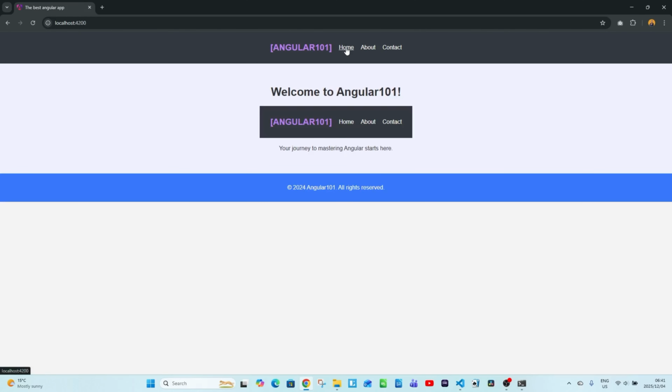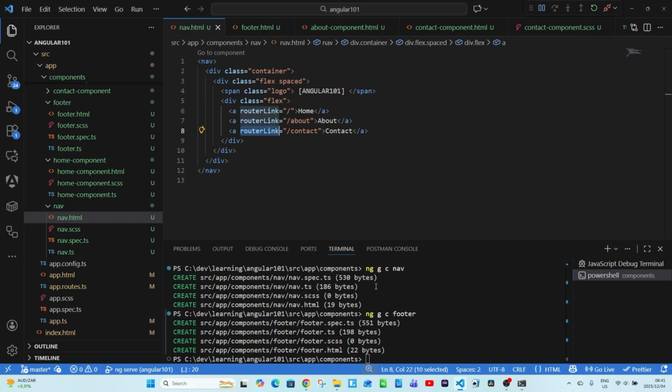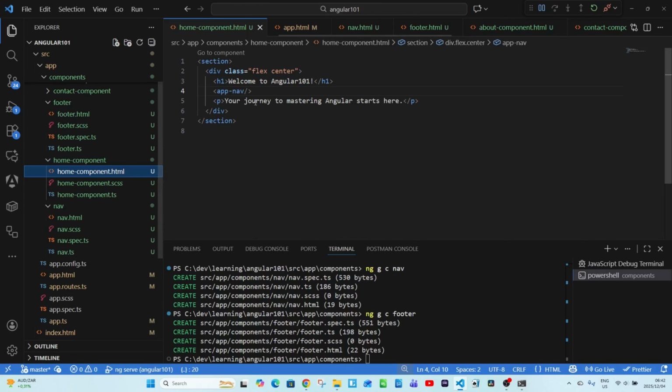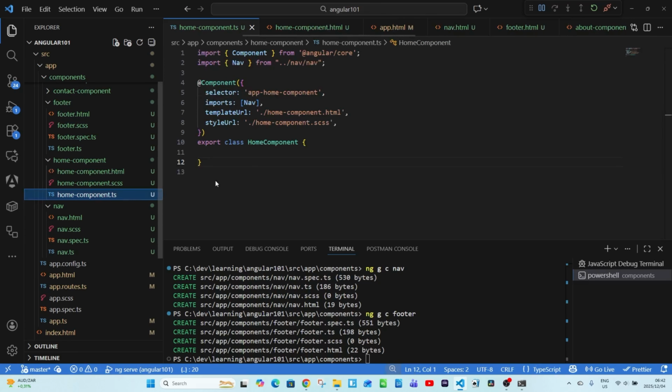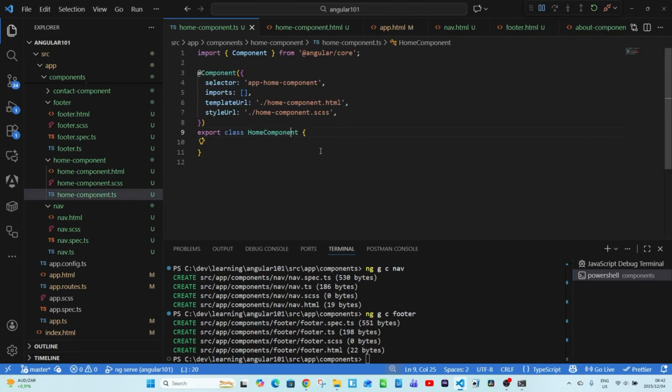I can go back home. You see now that Angular is rendering the nav globally and is also rendering within the component scope. So this is why we're putting it inside the app, so that it can be global. Every component can access it. So we don't need this here, and then we can just undo this here. So those are Angular components for you.